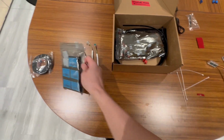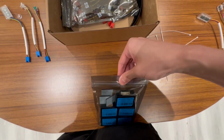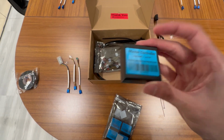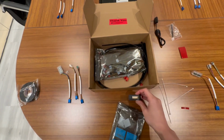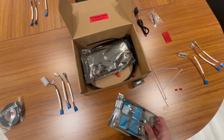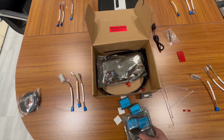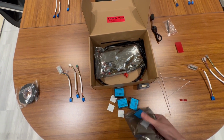Now we're gonna grab the controllers and I'm gonna spread it out for you guys to show you where each one goes. So first off, we have the master controller. This is the one that goes in the center console. You can tell it's a little bigger on the adapter end versus excuse the one-handed work here.